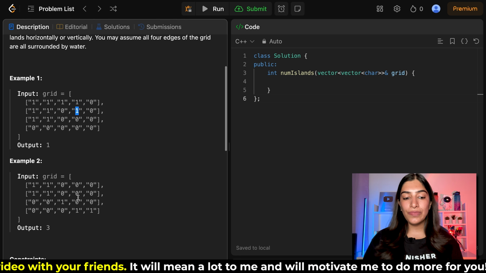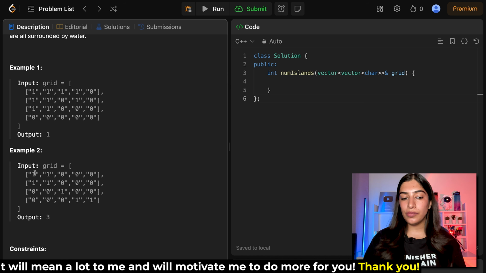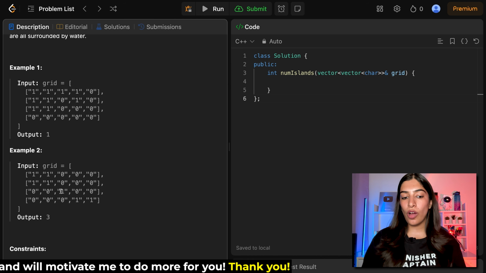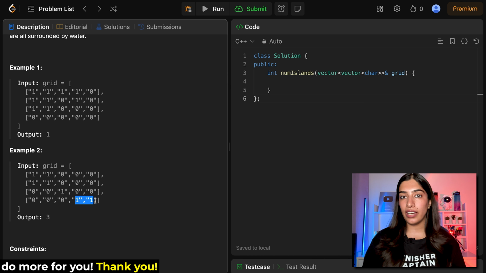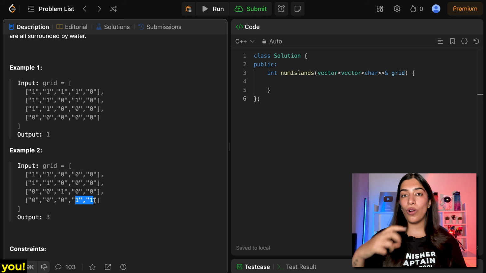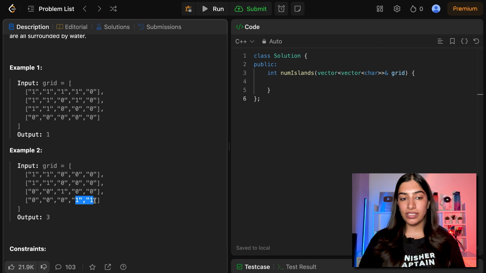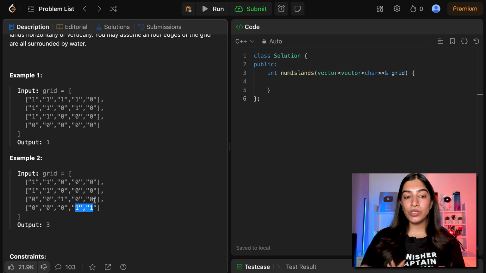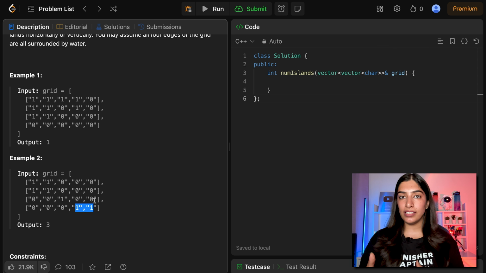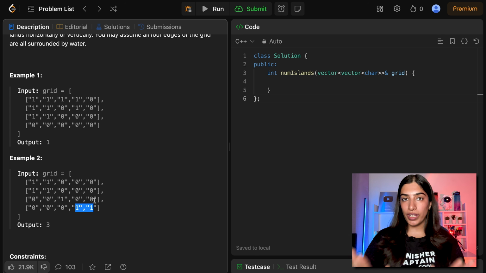Versus over here, if I start from here, I'll end up traversing this island. But now how do I traverse this island and this island, right? For that, we would have to go through all the nodes and see, is this forming a new island or not? So basically, we obviously have to keep marking the nodes visited. And how many times would we have to traverse? That is the number of islands. I'll explain it in detail. Don't worry if you're overwhelmed right now.